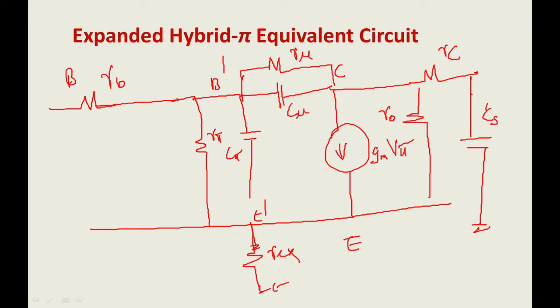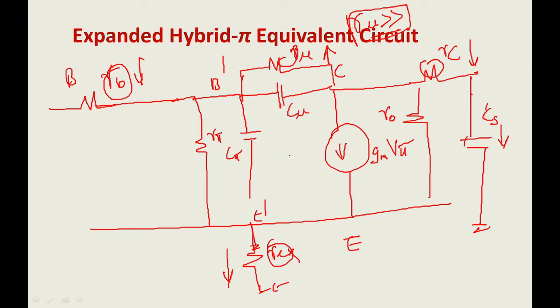Here what you want to understand is that RB will be a very low value. REX also will be a very low value. RC also will be a very low value. R mu will be much greater; you want to remember that because it is a reverse bias resistance. Similarly, the capacitance values are very small. This capacitance value will be very small compared to C pi, because the forward bias capacitance will be large when compared with C mu, which is the reverse bias part. This is a dependent current source and this is your early effect resistance.